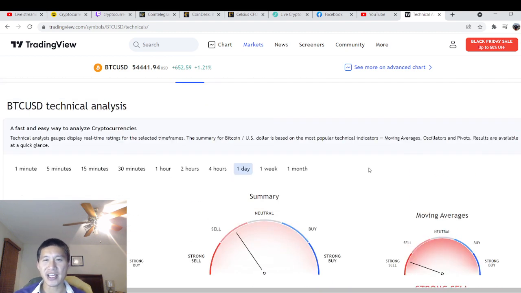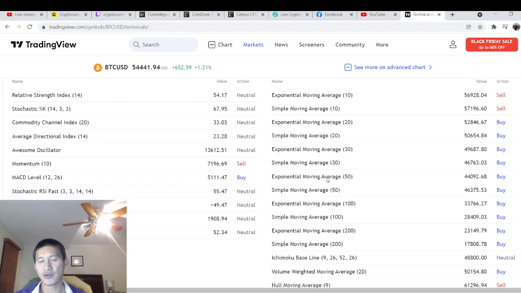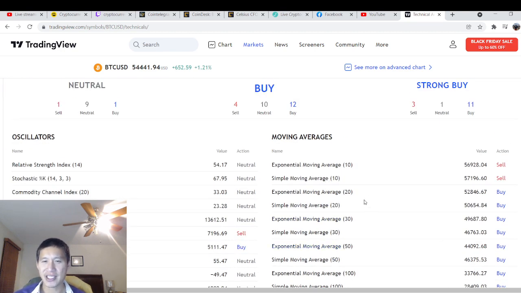Of course, the weekly and the monthly is going to differ from the daily. If you look at the weekly, 20 weeks and 30 weeks, 50 weeks is all buy, but 10 weeks is sell. So that means if this 10-week block is over, the next 10-week block will probably be bullish. So that's kind of how it works. You have to look at if the recent block of time is bearish or bullish for a short-term momentum indicator, but you also have to look at longer periods of time for a longer momentum indicator, especially if you're at the end of a candle.